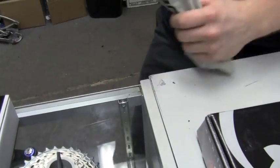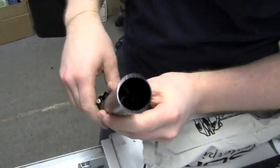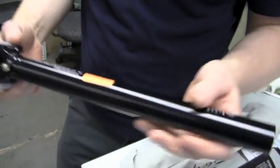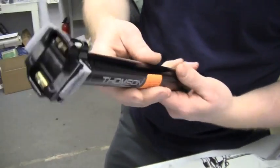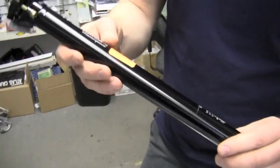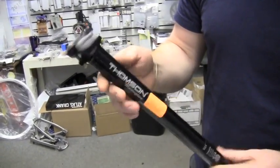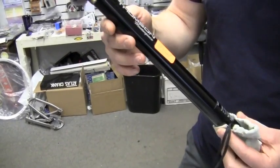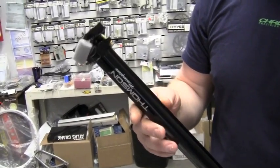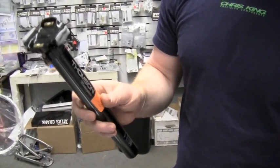We're also moving to a Thompson Masterpiece seatpost over the standard Thompson. These usually save around 80 grams. As you can see from the inside, as opposed to the standard Thompson ovalized shape, they wait about three inches up before they do the ovalization — so they take some weight out there. It's just a material management project through the entire machining process. The amazing thing is it's lighter than most carbon. There are a few carbon posts that come very close to this weight, but for its size and dimension, usually it's lighter than anything out there. And you're getting Thompson's heritage of having the strongest seatposts on the market — no breaks, really. Plus a fully independent two-bolt adjustment so you can put the seat anywhere you like.